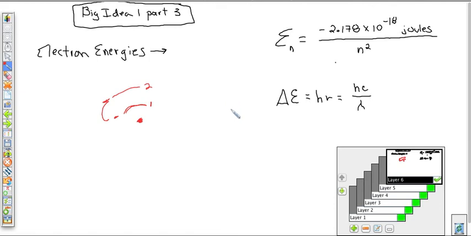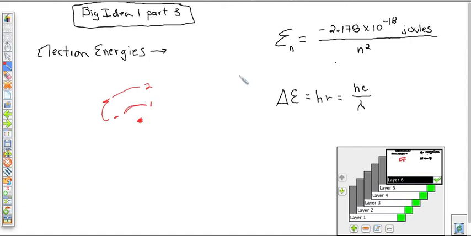So the idea of quantum jumps, or an electron being quantized, is spelled out in these equations. This is the equation for the energy of electrons. The energy of the electron, that's what this En is, equals negative 2.178 times 10 to the negative 18th joules, and joules is how we measure energy, divided by the energy level squared. And so electrons will jump to higher energy levels. Like I said, they won't do a progressive motion to get from here to here.